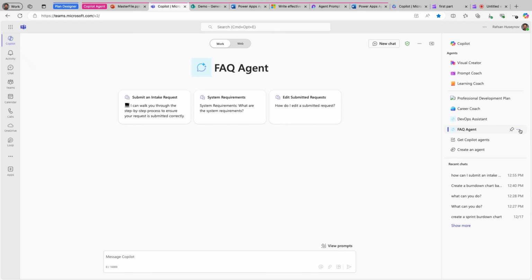If you want, you can uninstall, you can delete it, and you can also pin it under here. That means that if you use this a lot, you can easily move it up and down based on how often you use it. So this is it.